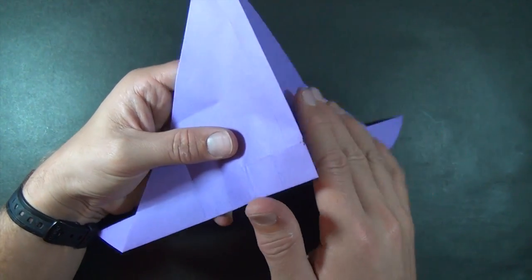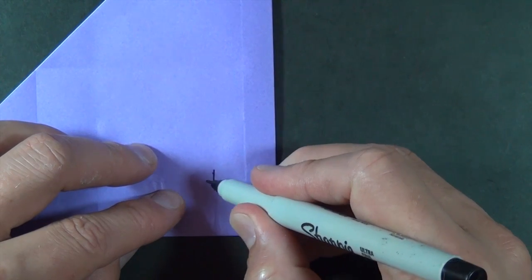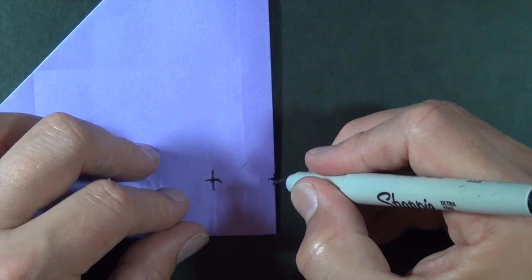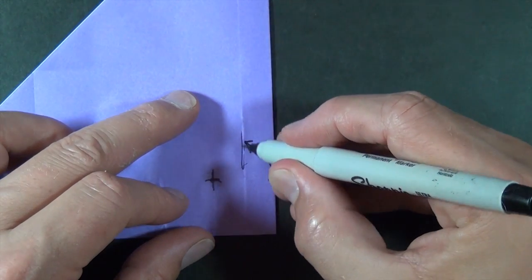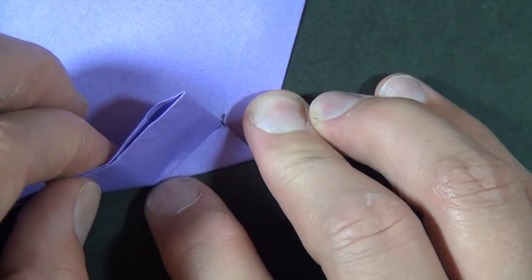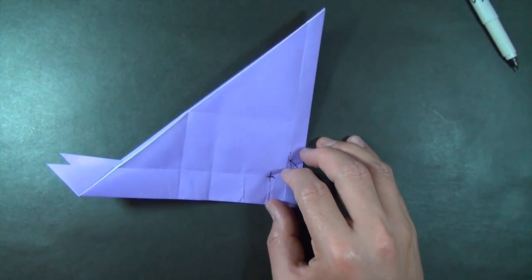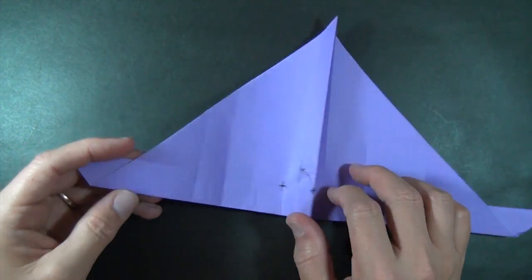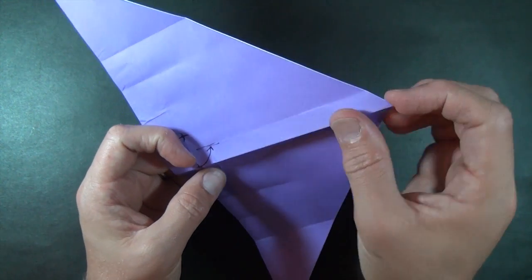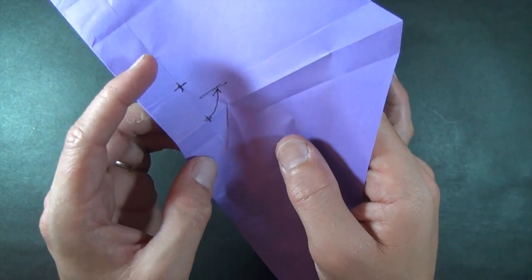Now let's take this flap and fold behind. And now we're going to make a crease — it's going to start right at this point right here and come across like this. What we're going to do is take this point right here and fold it right up to this crease. So we're folding right on this X and taking this point and folding it right up to the crease. And there it is. Now we're going to unfold from behind. Notice this flap should be on the rear. Now lift it up and we're going to separate these two flaps. And we're sort of going to outside reverse fold this flap right on the creases that we just made — the two diagonal creases. Right there and there.